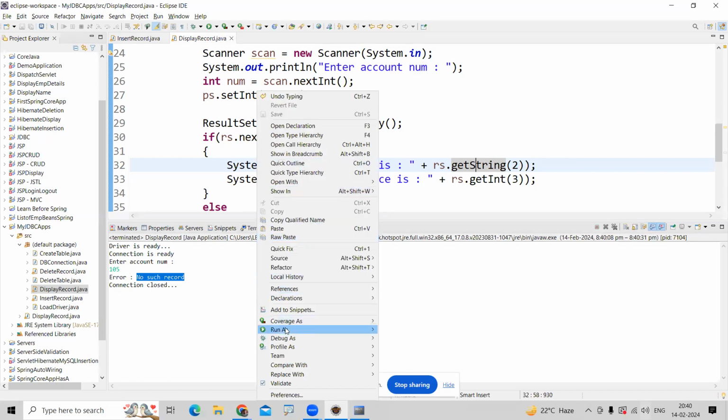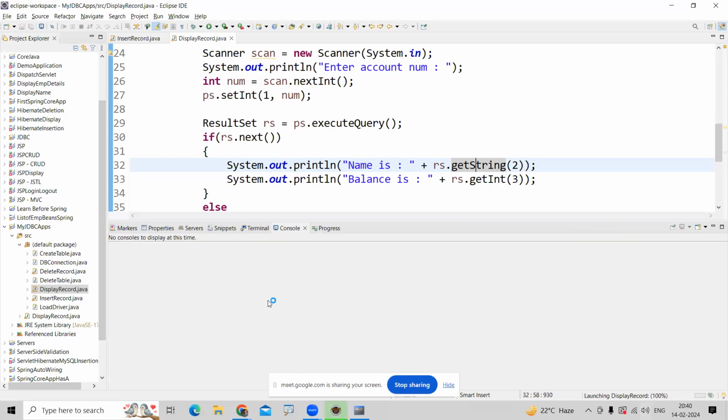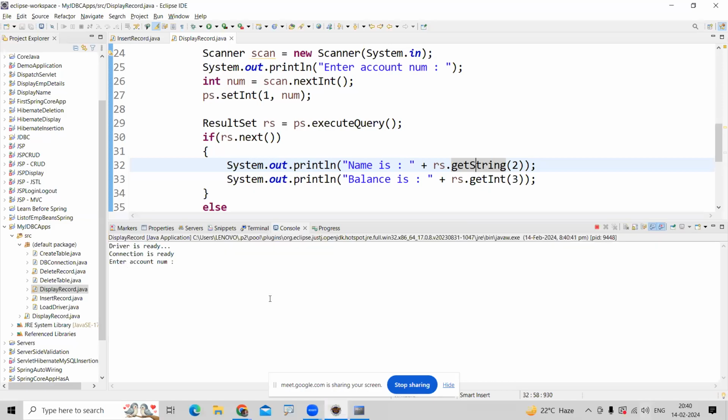Once again, I'm executing the code. Suppose I'm giving 103. The name is Harin, balance is 5,000.